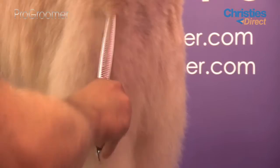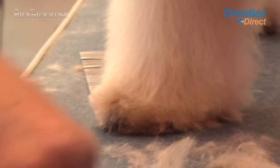Throat and the chest should be flat. You shouldn't have any kind of anything sticking out. So we're just going to take all that out. Make it nice and flat. Oh, you're such a good boy. Yes, you are.